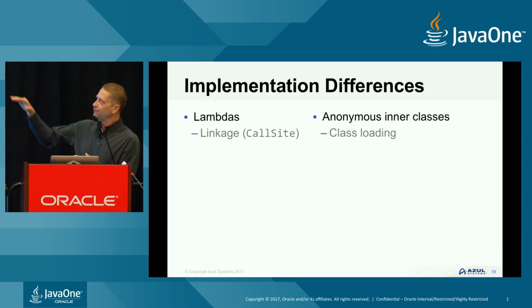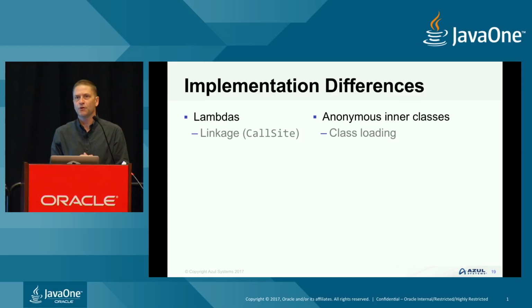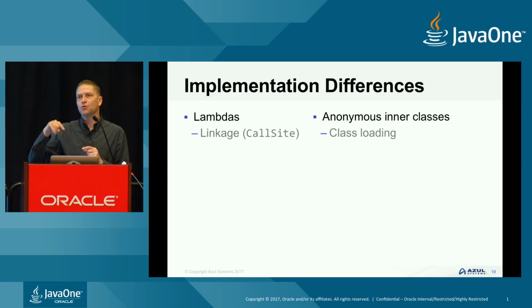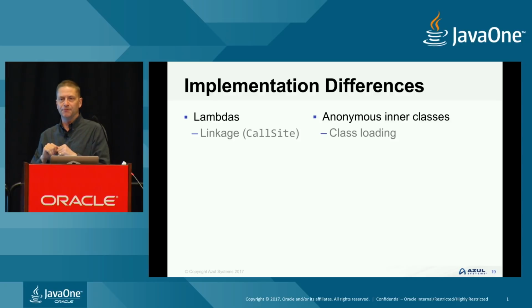Now, comparing these two, Oracle did quite a lot of performance analysis, and there's a video online that you can find which talks about this at some length. So the team in Russia did a lot of work on this. And what they found was that from a Lambda point of view, once you get through to what's called the hot path, so once everything has settled down and you use these things a few times, linkage and class loading is about the same. So the effect of using Lambda expressions performance-wise is about the same as anonymous inner classes. So you don't get any advantage for using either.